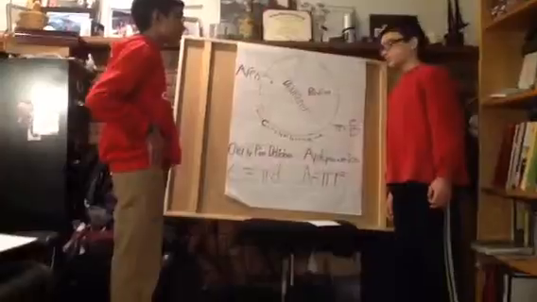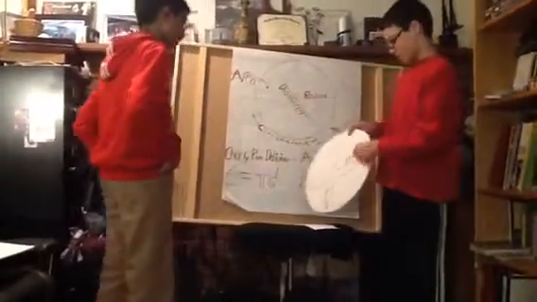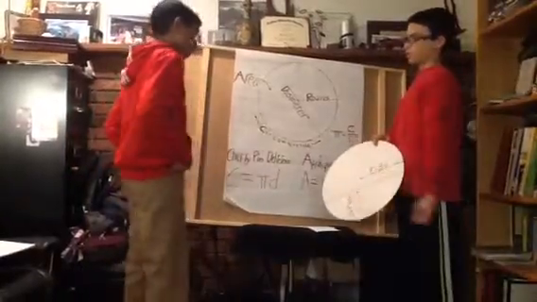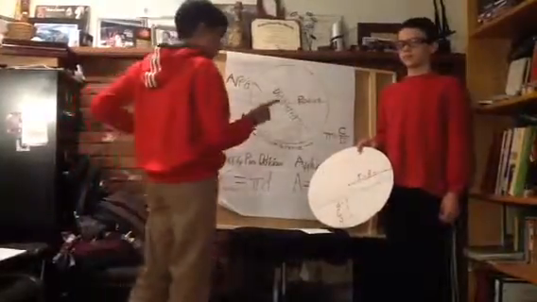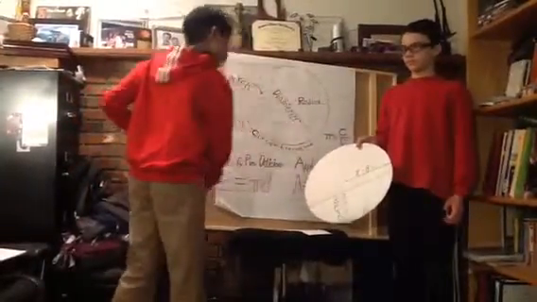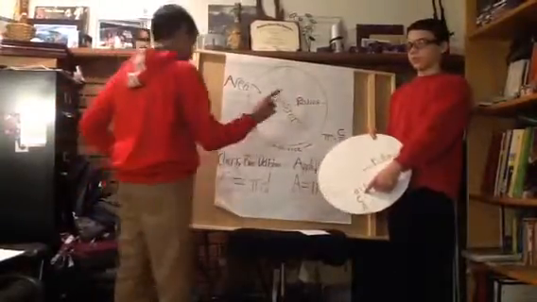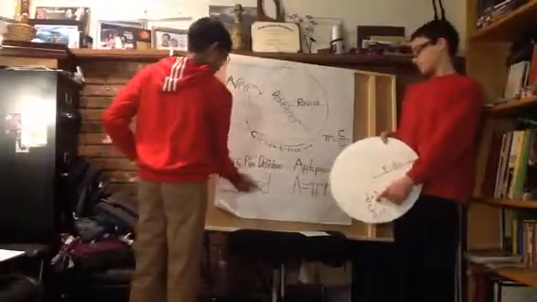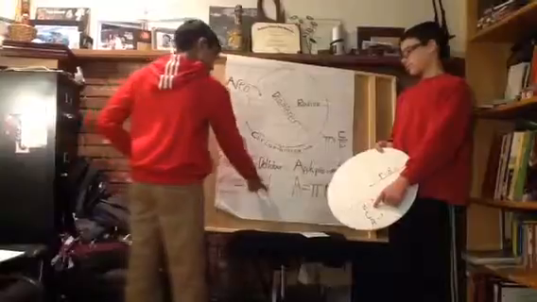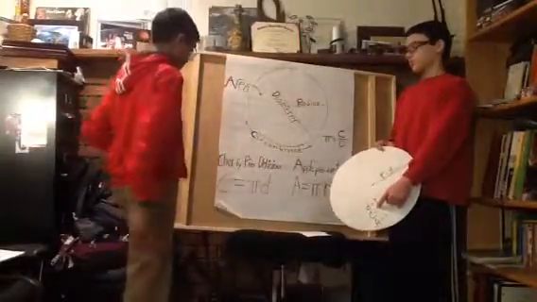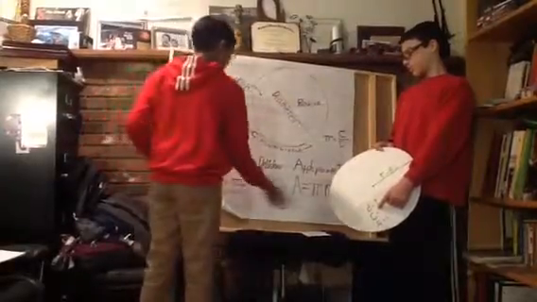So in this example, if the radius is 8, what is the diameter? If the radius were 8, then the diameter would be 16. Correct. What about the circumference? The circumference would be equal to pi times 16, which is the diameter. So in other words, circumference equals 16 pi.